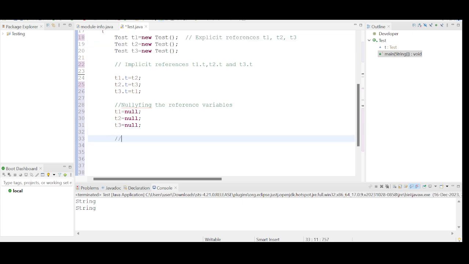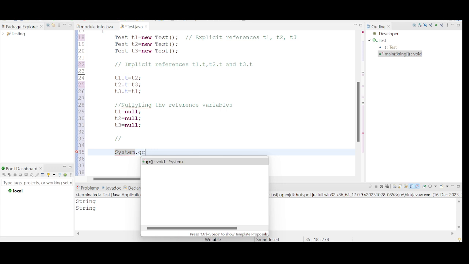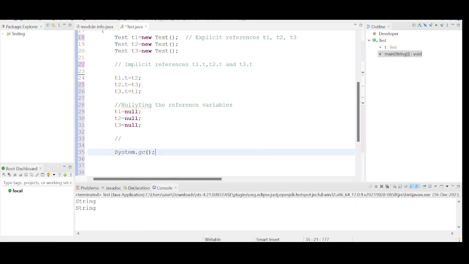In order to place a request to the JVM to perform garbage collection, we need to send a request to the JVM. To send a request to the JVM, we use System.gc. So this line is going to tell the JVM, can you please perform the garbage collection?